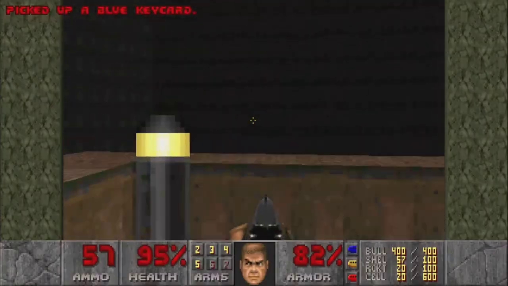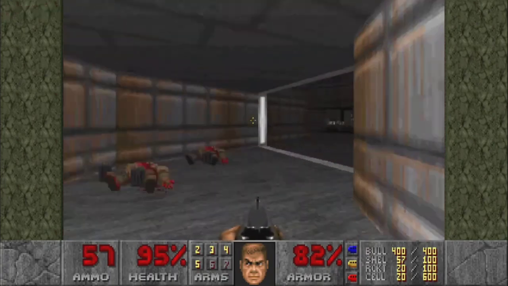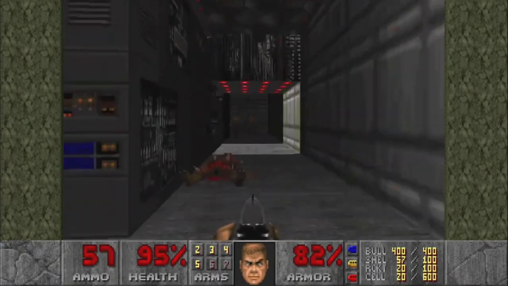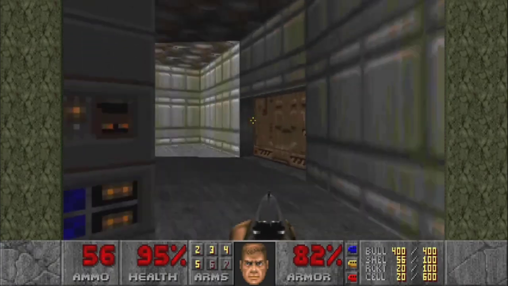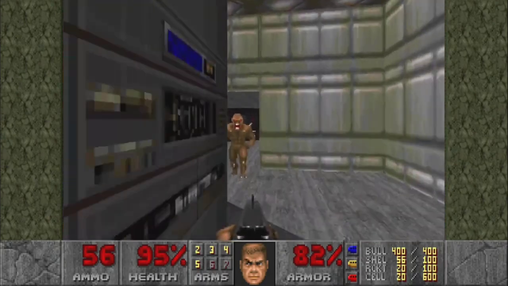There we go. Got the blue key card. Now we just go back to the previous section of the room. These songs are always intense, too. Like, so disturbing. But at the same time, badass.